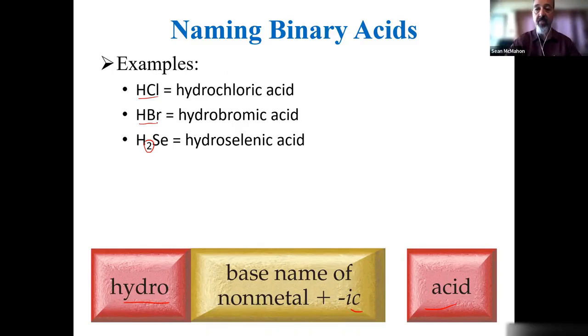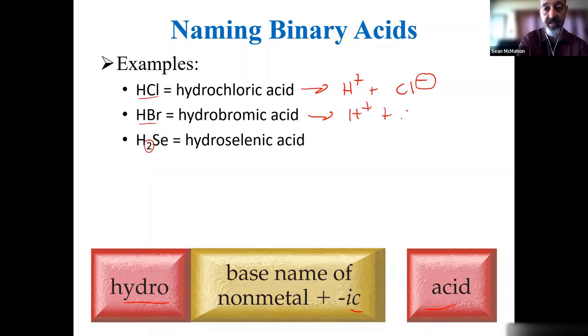So what do I mean by monoprotic? There's only one proton that's released. So when I throw this in water, I produce only one proton and one chloride ion. And why is that? The chloride has a negative charge of 1. Same with the hydrobromic. Oops, I was going to write chlorine. Sorry about that.